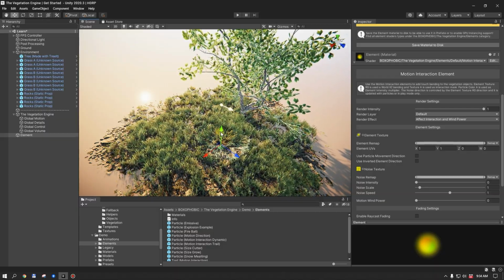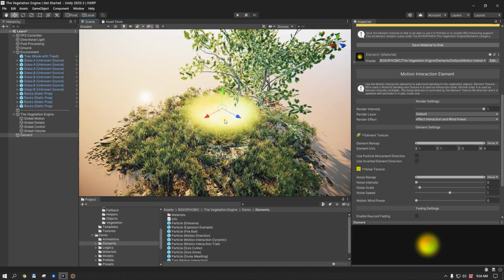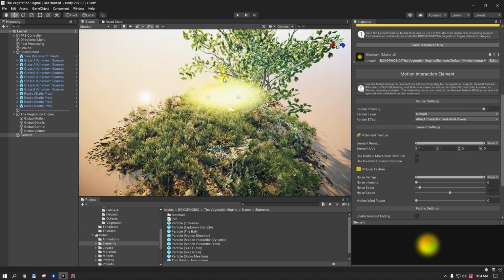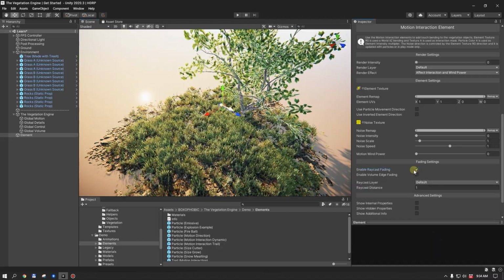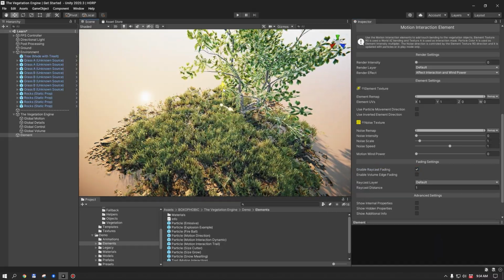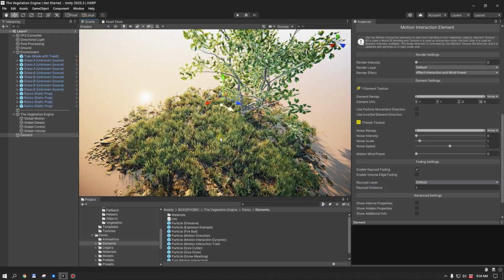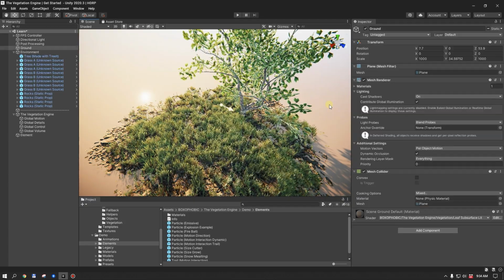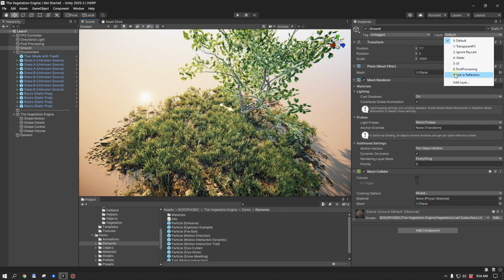That's because the elements are rendered by the global volume from top down, and there is no depth perception between the elements and the vegetation. But what you can do is to enable the Raycast fading, which will send the ray from the element to the colliders. And for instance, you can set the layer for your terrain to a custom layer.